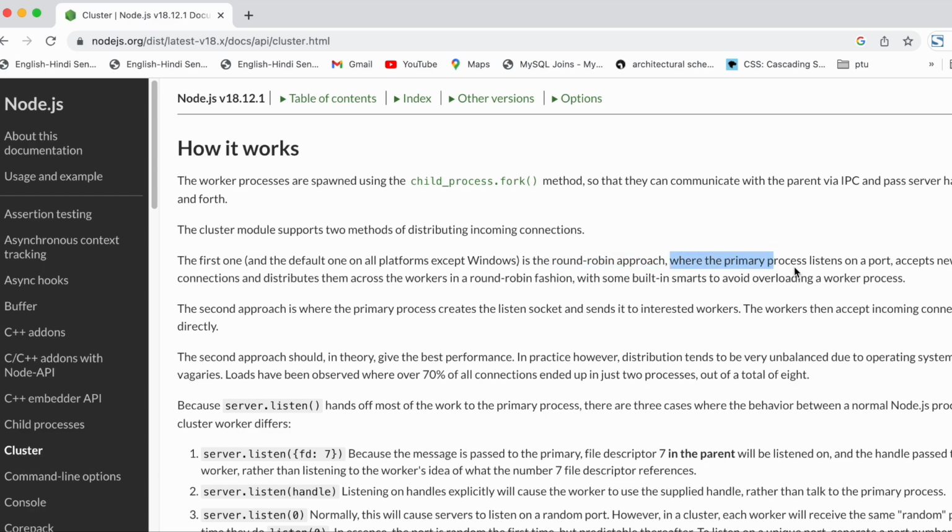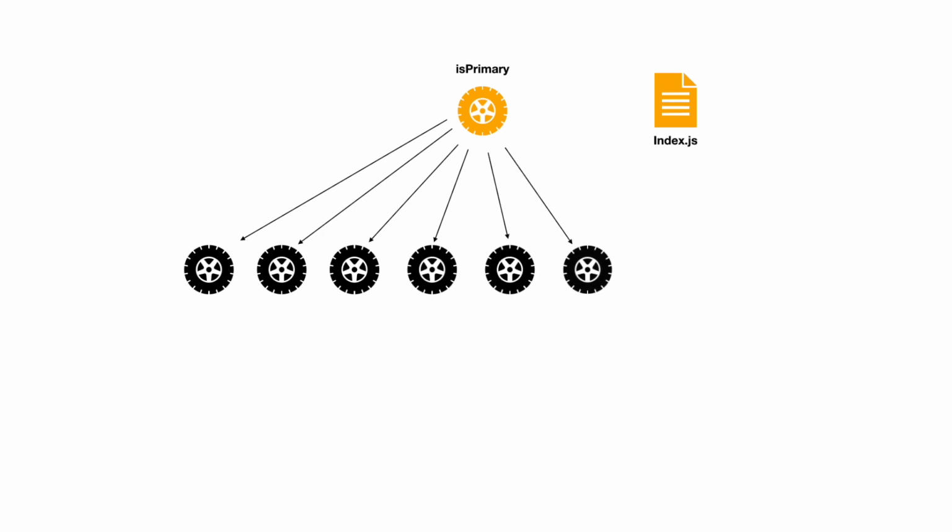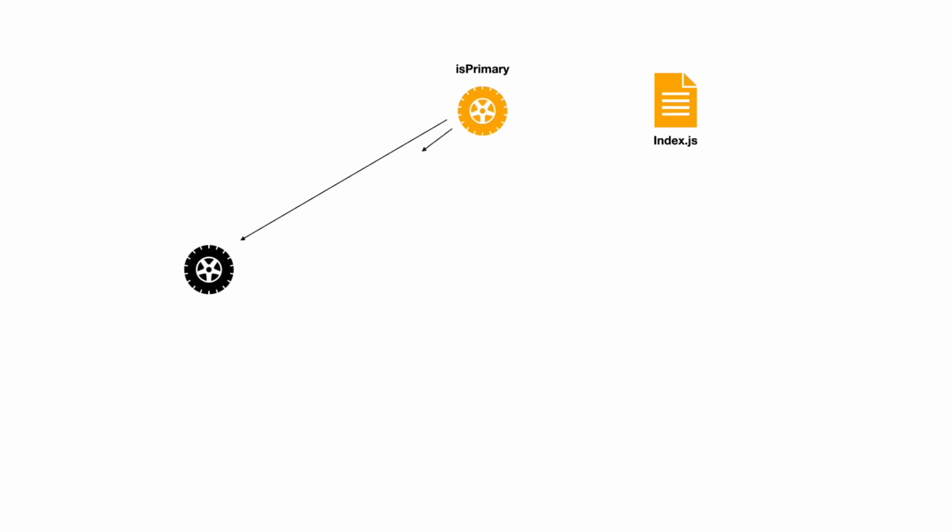Now you can question, what is the round-robin load balancing algorithm? The round-robin load balancing algorithm distributes the workload evenly across all the workers on a rotational basis. The first request is forwarded to the first process, the second request is forwarded to the second process, and the third request is forwarded to the third process. And the list goes on. When the end of the list is reached, the iteration starts over again.